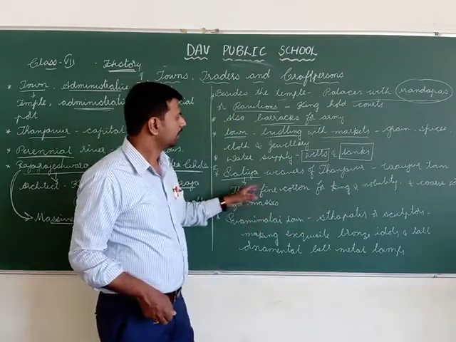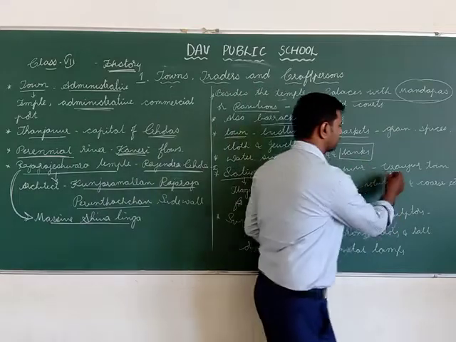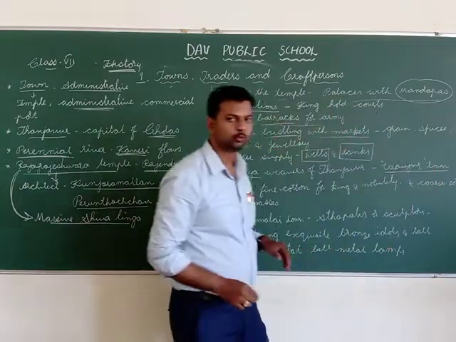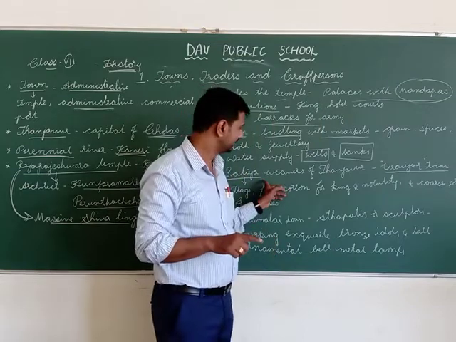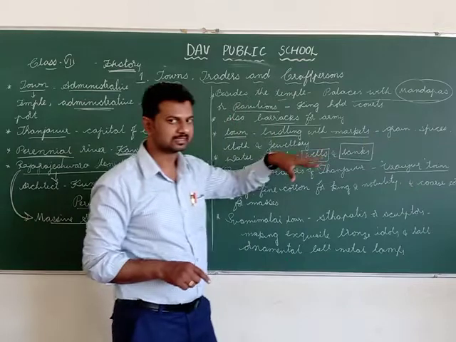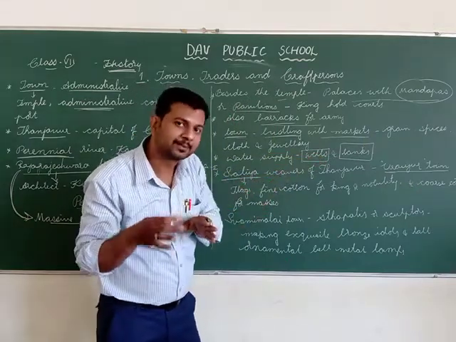They were settled near another town, Uraiyur. The name of the other town nearby Tanjavur is Uraiyur. In that town they settled and started weaving. So what products were they preparing?